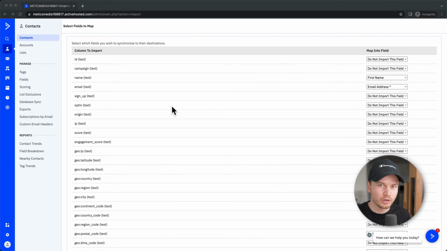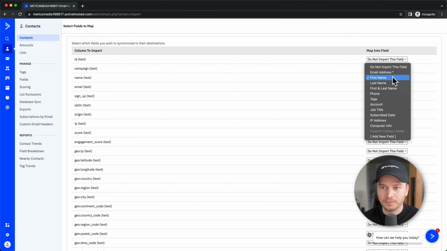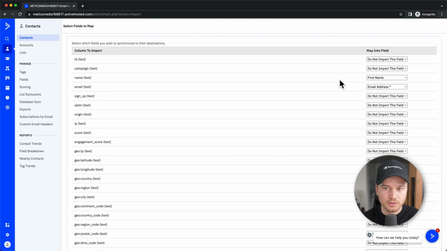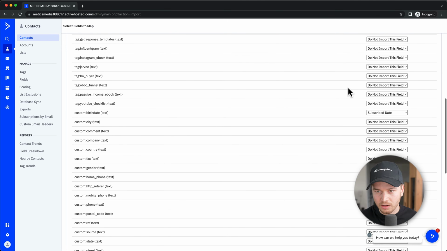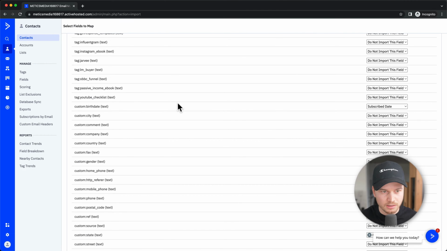All of the columns that we've seen before, we can also see here as lines. Now we want to make sure to import every attribute of our contacts correctly. Here we can see the column says name, and we want to make sure it actually saves this information as name also in ActiveCampaign. So name is first name. That's fine because I only asked for the first name. And then email is going to be email address. That's obvious. That's great.